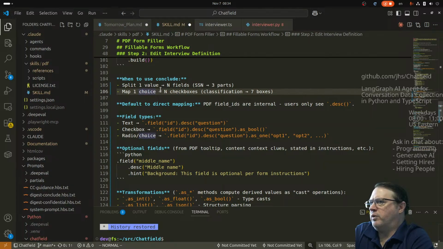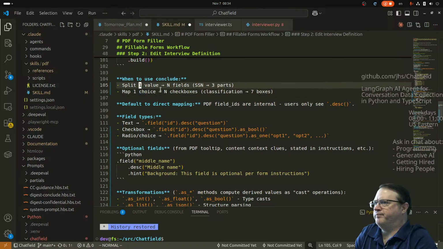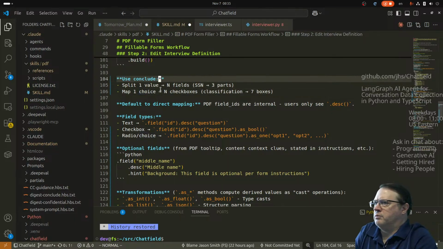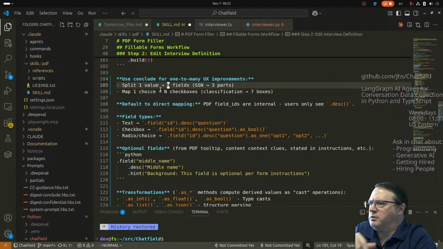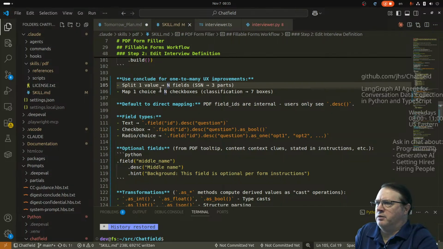I think that's correct. Use conclude for one to many. UX improvements. Well, not DX, UX. Split one I. Save it.